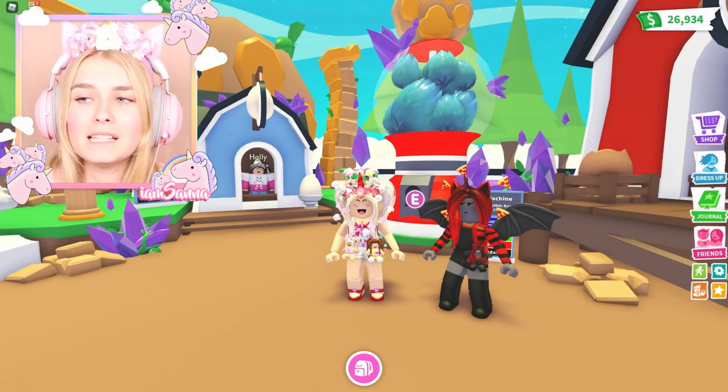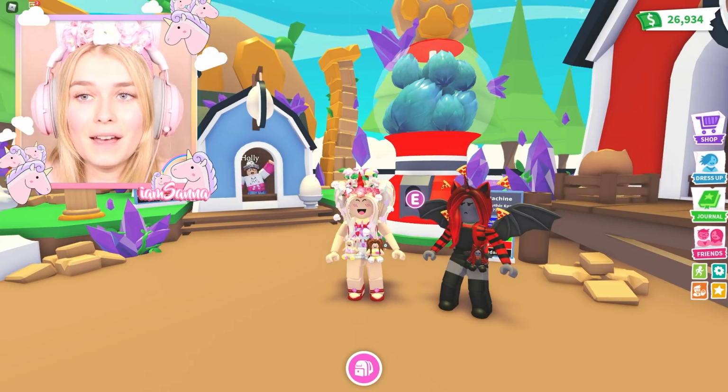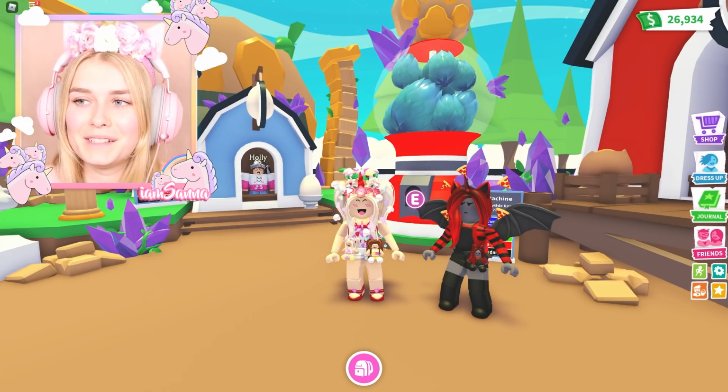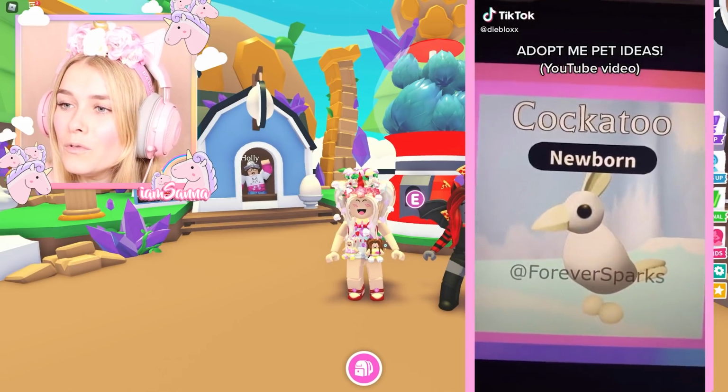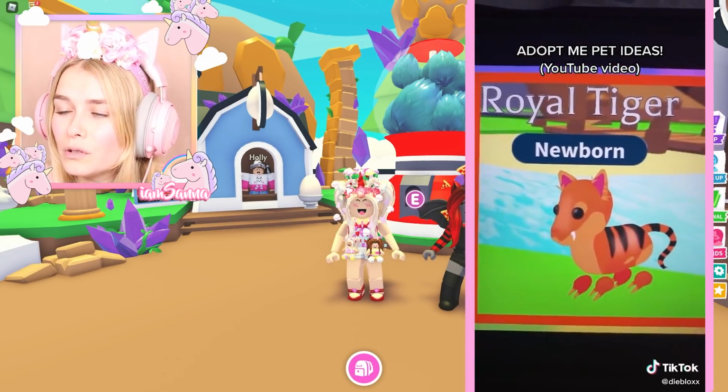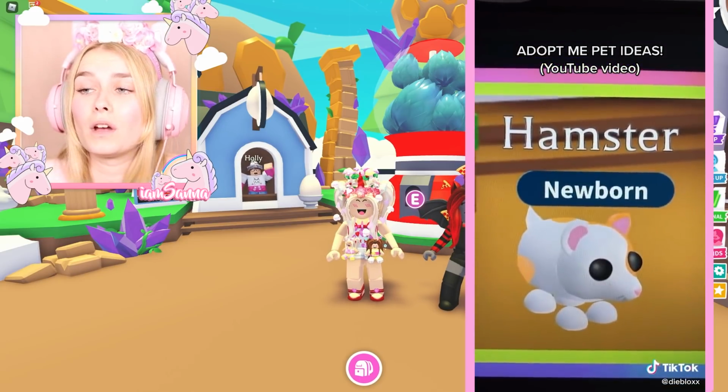All right, so the next one is one that is, again, from Forever Sparks. Let's check it out right now. Ooh, pastel duck. Ooh, oh my gosh, royal tiger. Hamster. Oh my gosh, hamsters. That would be so cool. Like household pets, like a hamster. And maybe different types of dogs and cats. And that would be really, really cool.